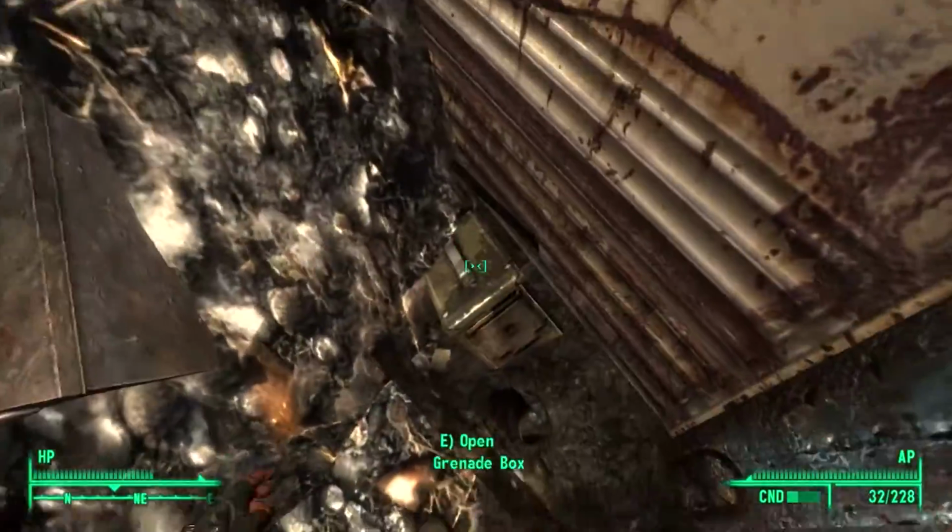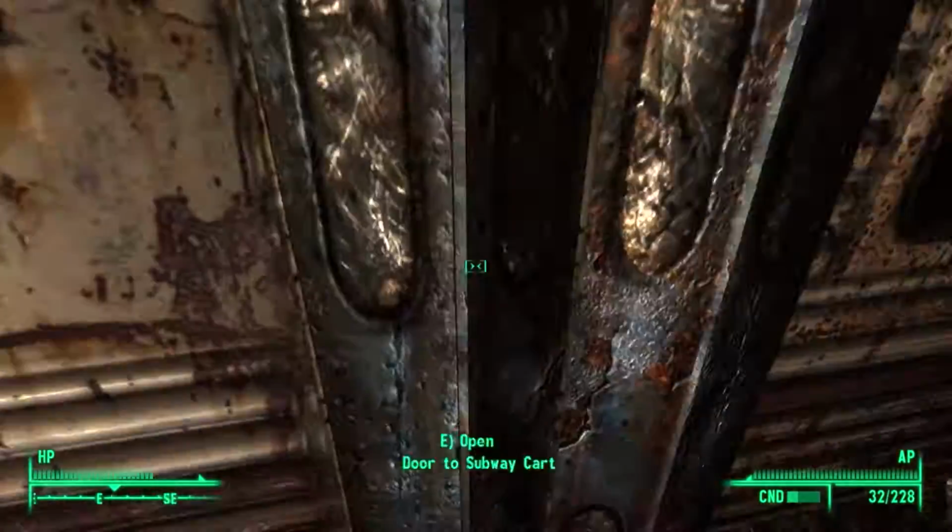Okay, yeah. Oh, subway cart. We're gonna enter this. An enterable subway cart. What do we got in here?